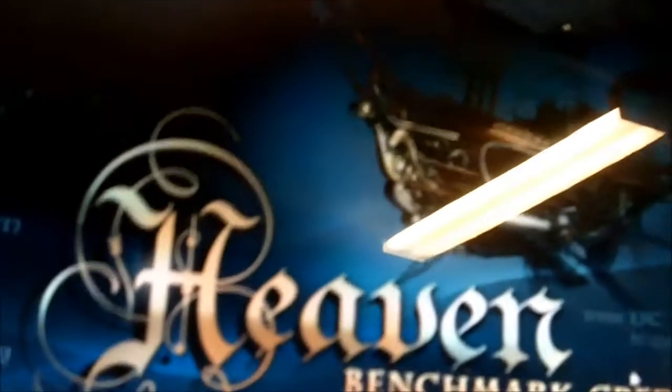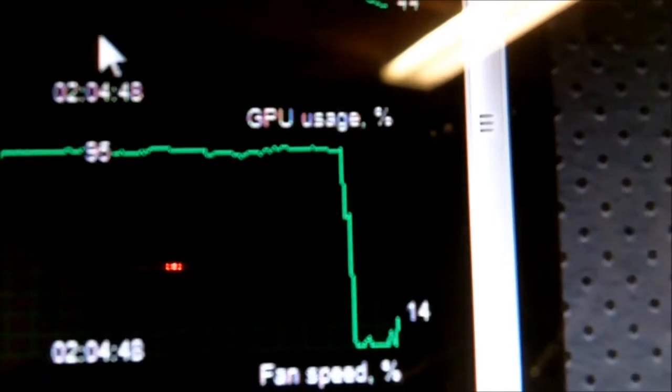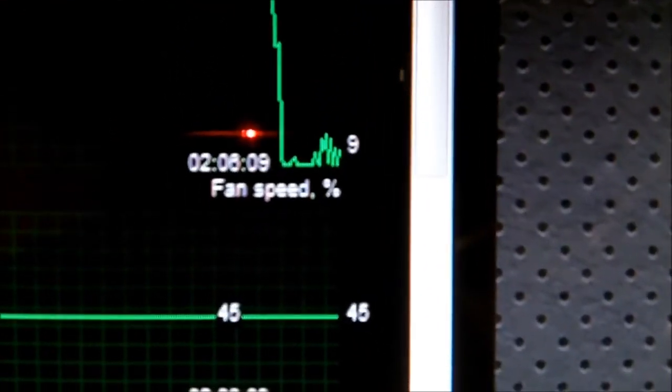I'll just save this really quick. Okay. And we'll quit. Alright. So it looks like the max temperature was about 63 degrees Celsius, with a chunk of this being in the 59 to 60 range. So we'll use 63 as the max temperature.